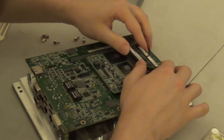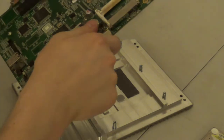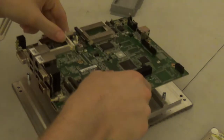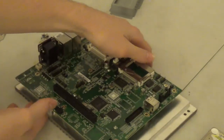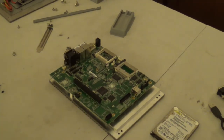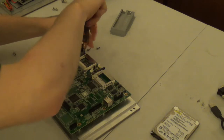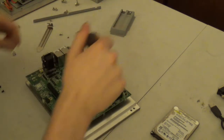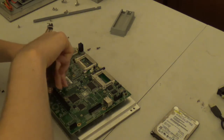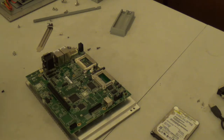So, go ahead and put that back in there. And now we can set this back into place. And at this point, basically just system reassembly. So from here until the end of system reassembly, there's not really going to be a whole lot of commentary. Interesting how they have a 3-pin fan connector on the motherboard.